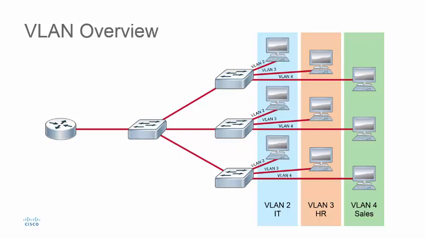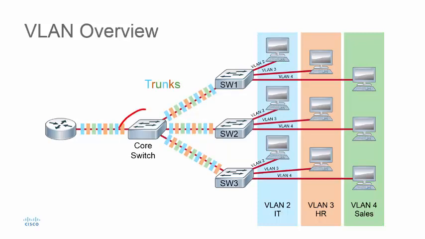If you want to carry traffic for multiple VLANs across multiple switches, then you need a trunk to connect the 2 switches. Let's take this example. Here we will need to carry traffic for VLANs 2, 3, and 4 between the core switch and a switch on each floor. We've named them SW1, SW2, and SW3. So what you'll have to do is configure several trunk connections, and those are between the core switch and SW1, the core switch and SW2, and the core switch and SW3. VLAN trunks with IEEE 802.1q tagging facilitate inter-switch communication with multiple VLANs.